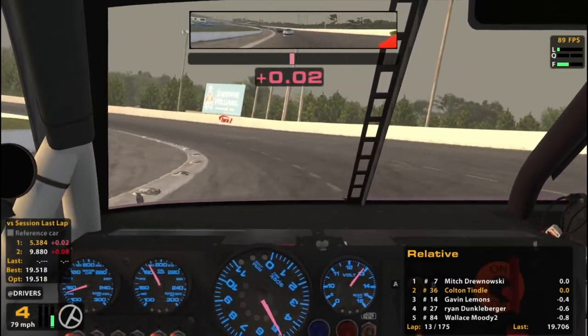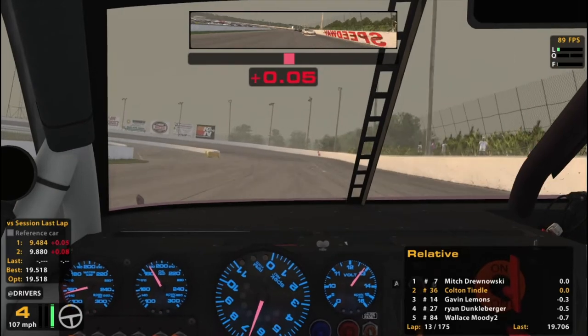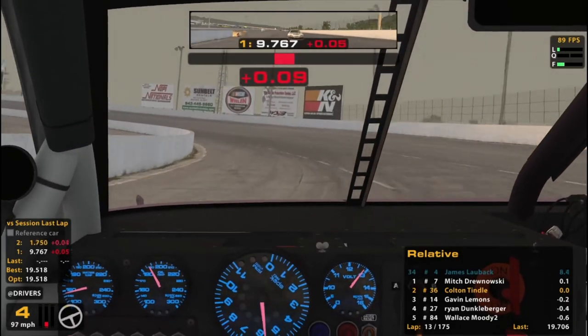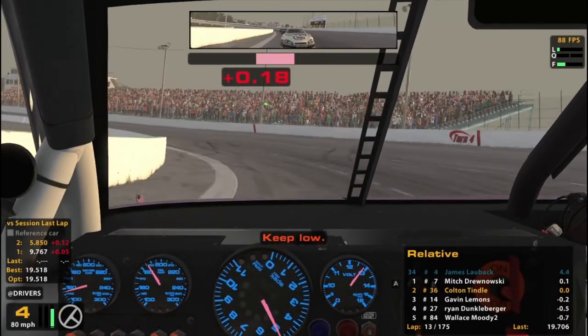Keep low. We're setting the pace. Stay low. There is a car on the outside. I cannot talk right now. I'm just gonna be honest, I'm so focused. This is not easy for me. Short tracks are not easy. Stay low.